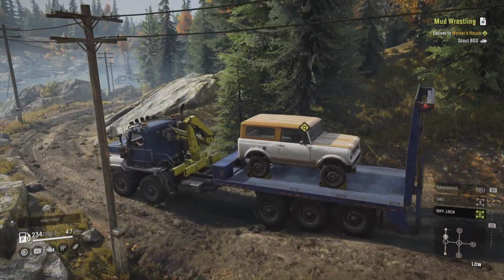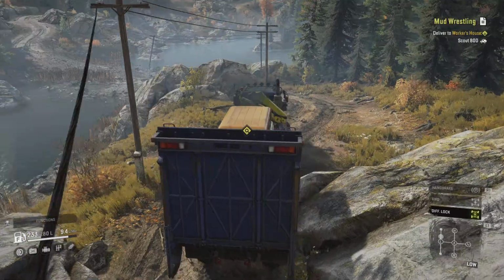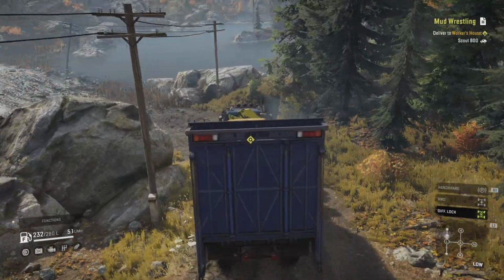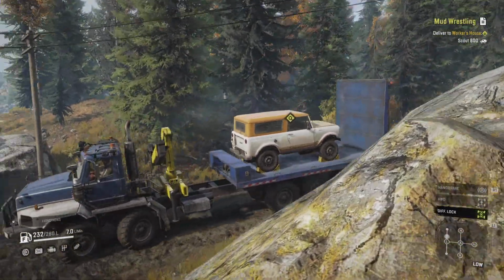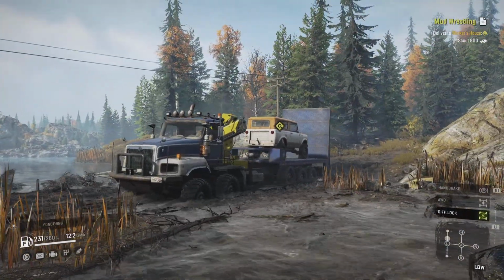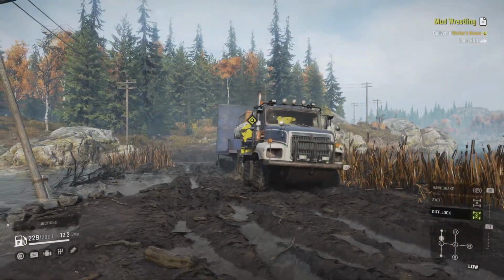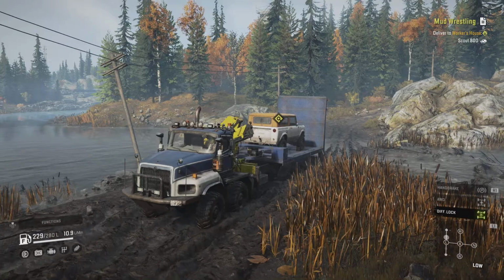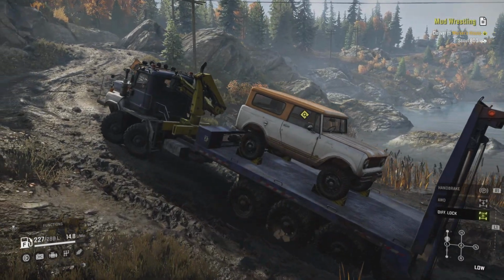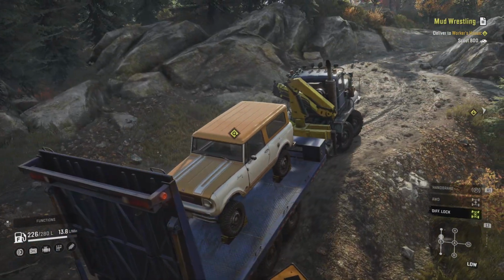The International Paystar is located in the Wisconsin DLC map. It'd be on the second map, sitting at the steel plant, if I remember correctly. And it's a free truck. All you gotta do is get to the steel factory and it's just sitting there. You can just jump in it and recover it, and it's all yours. And it's a great truck, just a little heavy on the fuel consumption, so keep that in mind. But it's a fun truck to have fun in.